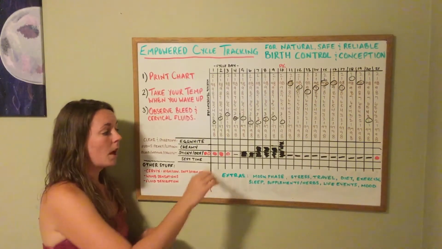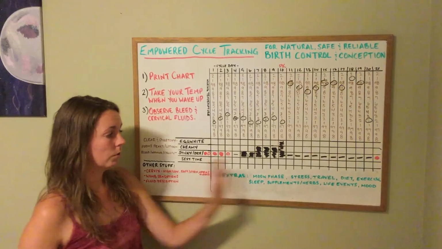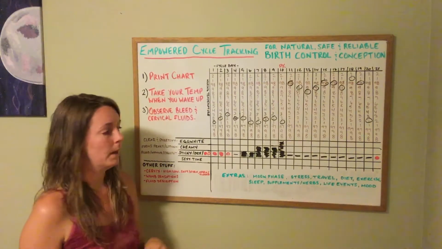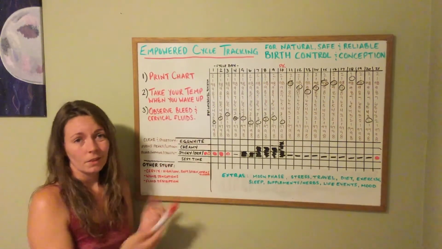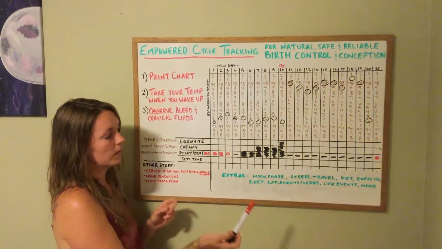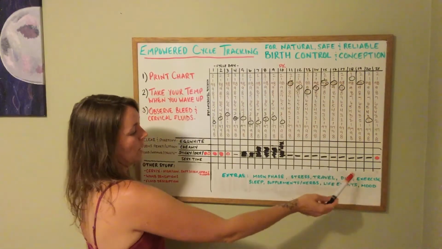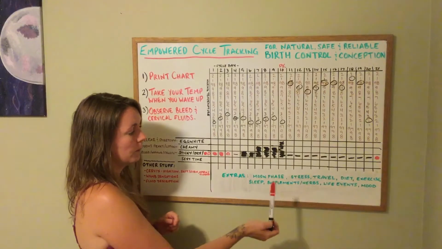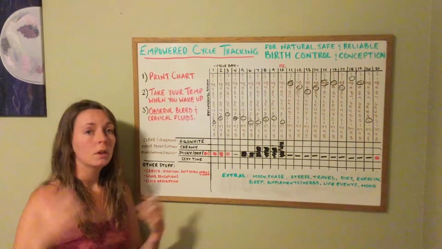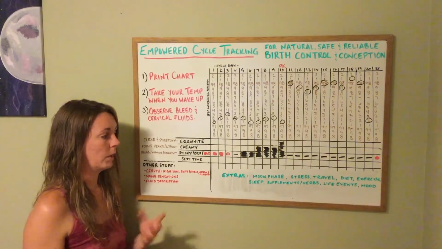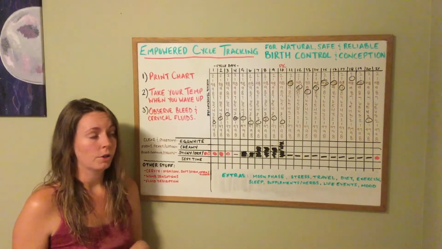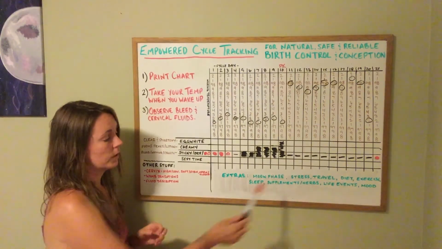And then other things that people tend to track when you really go deep into it, again, don't stress yourself out, only add what makes sense. But when you get comfortable, this is a very easy practice that really doesn't take a lot of time. So adding in things like the moon phase or stress, travel, diet, exercise, your sleep, life events, those things can all impact our cycles and just what's happening, the length of them, when we ovulate and stuff like that. And then obviously if you're taking different supplements or herbs that could alter your hormones or your fertility, that's a good thing to make note of.